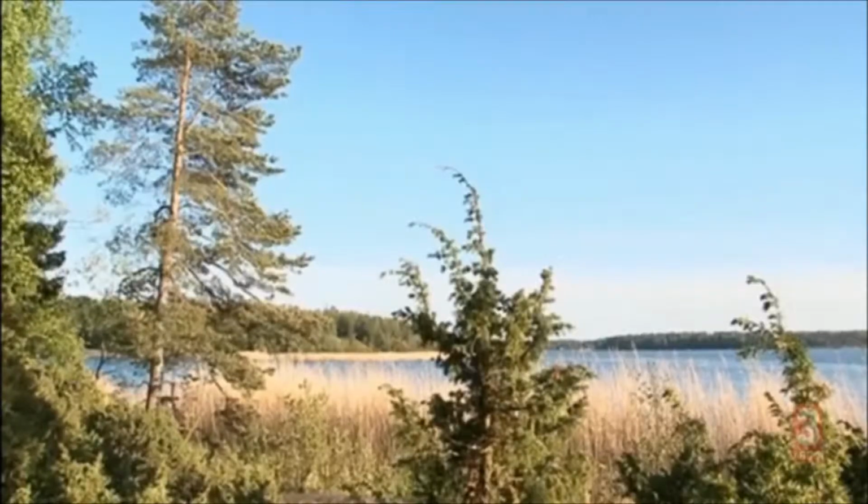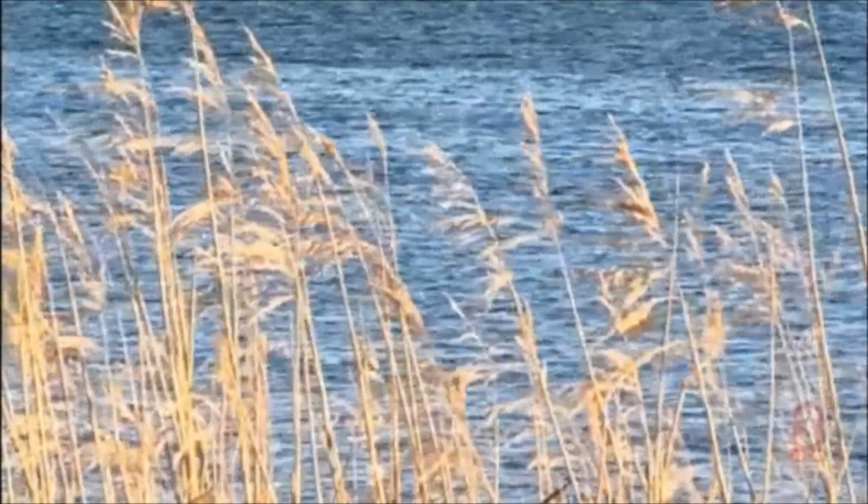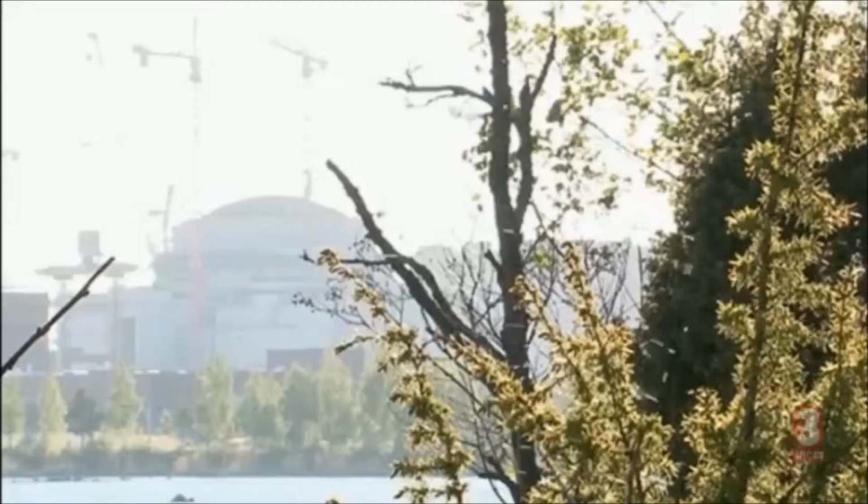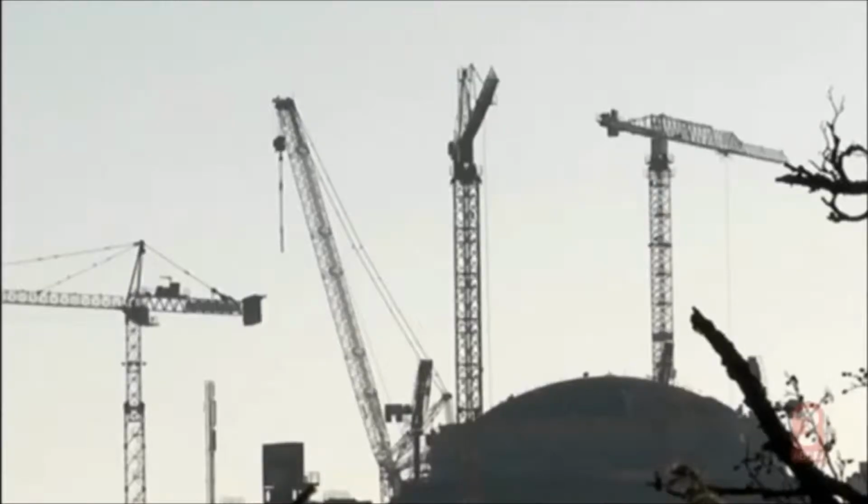For a big plant now, 5 billion euros. Big one, 1600 megawatts. Finland has chosen a nature reserve on its west coast as the home for its new atomic reactor. And what are the top tips for where to build yours? First one, you need cooling water. So it will be on the seaside or close to a big river.